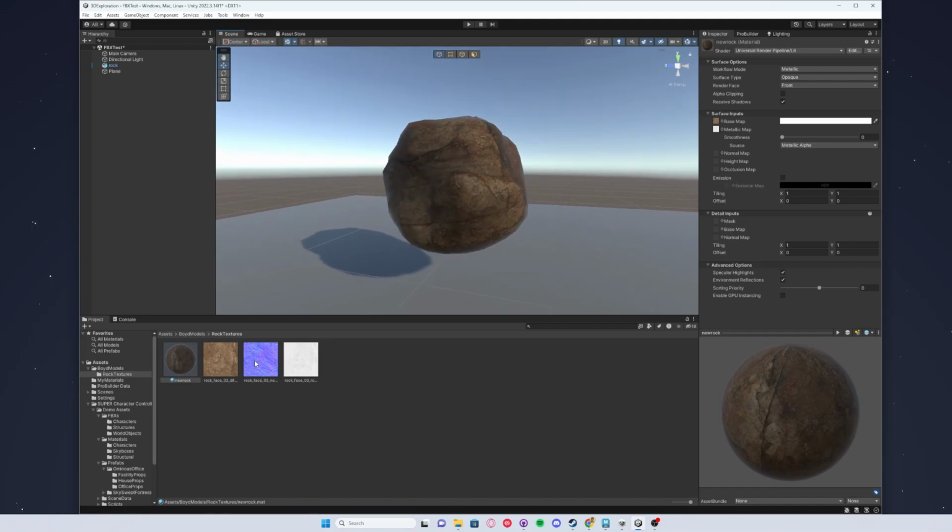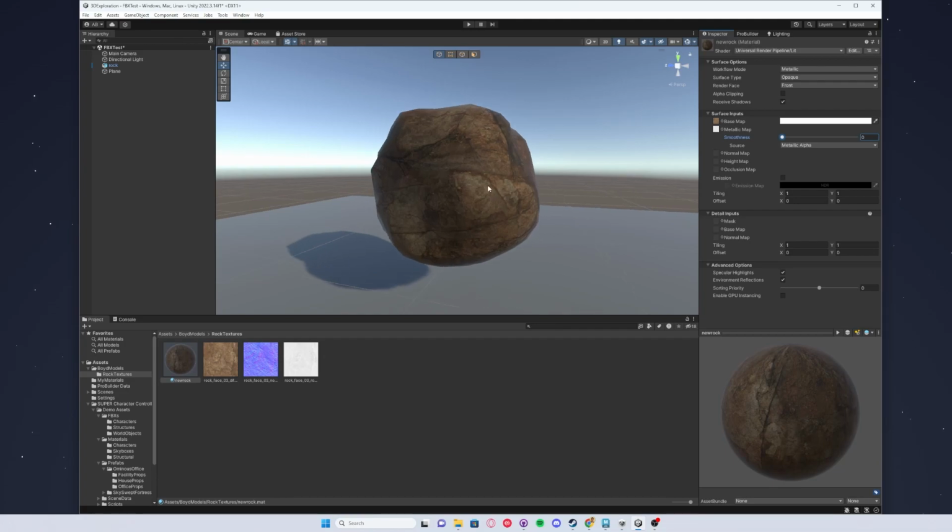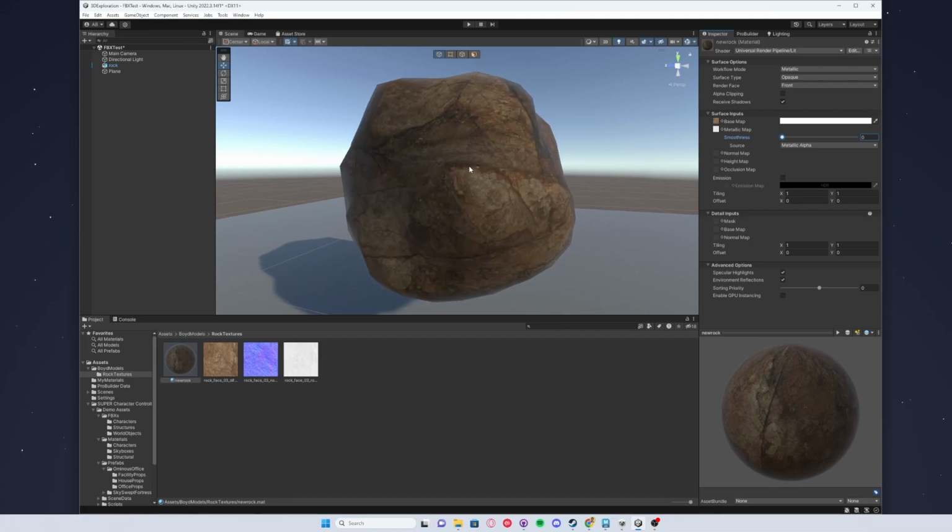let's continue on first. So I'm going to bring this normal map to simulate bumps into our normal map section right here. And now you can see how the light is bouncing off much more intricately off of our rock here. Let me go ahead and reapply that just so you can see the difference. I'm going to zoom in a little bit more. So here's our rock without the normal map. I'm going to go ahead and apply it. And now you can see how the light is really bouncing off all the bumps of this rock.